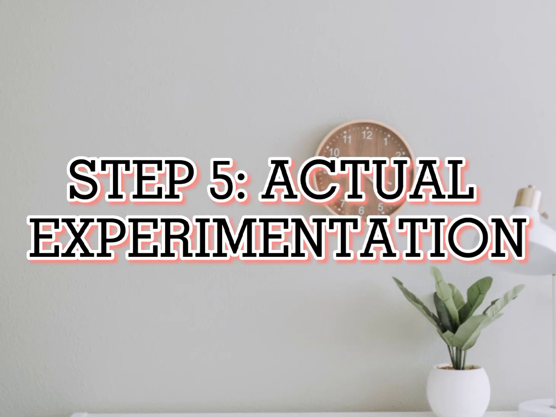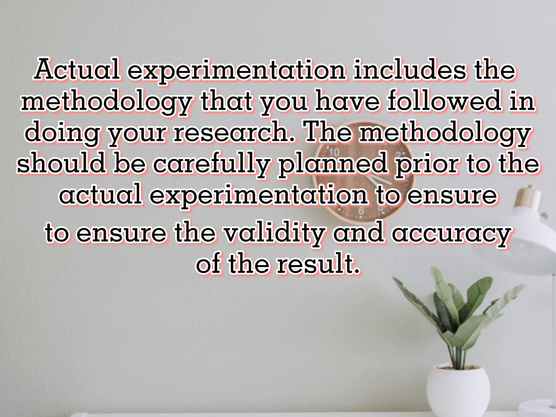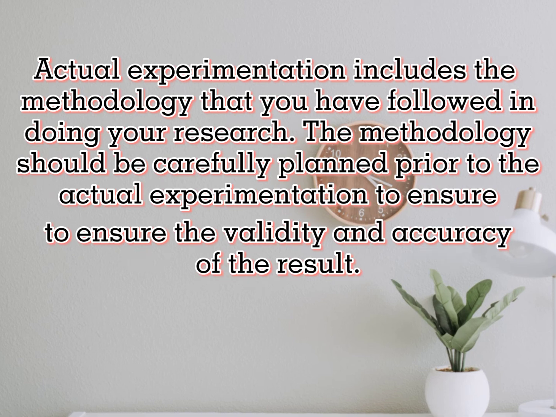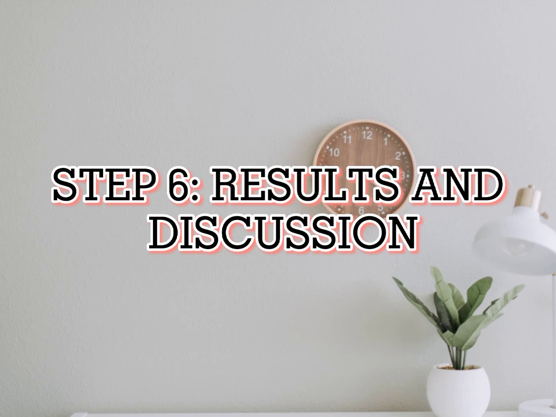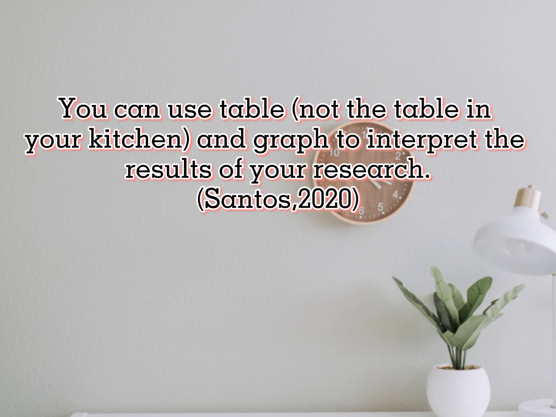Step number 5, actual experimentation. This is an experiment where the researcher manipulates one variable and controls or randomizes the rest of the variables. Step number 6, result and discussion. The tabular method of presenting the data is discussed using textual analysis to explain the needed data and information. Graphical methods of presenting data are illustrated using actual data from various agencies and some hypothetical data using line graphs, bar graphs, pie graphs, or circle graphs.